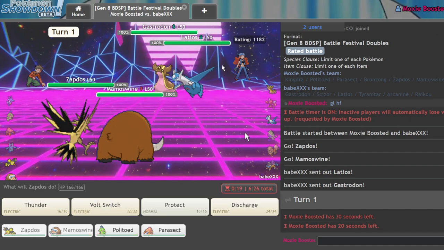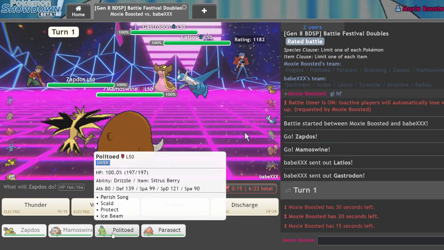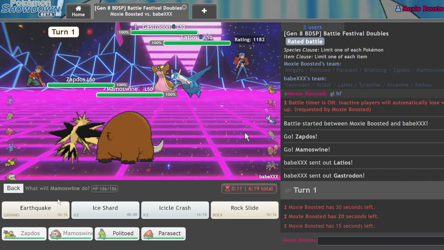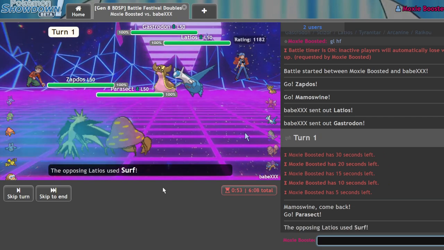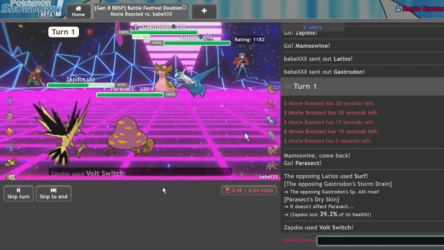I can try to get the Paralysis with the Discharge. Nah, I'm probably just better off going for the Volt Switch play, switching right into... I'm gonna go Para. Steal for a Surf. Okay, interesting strat there. I didn't expect that.